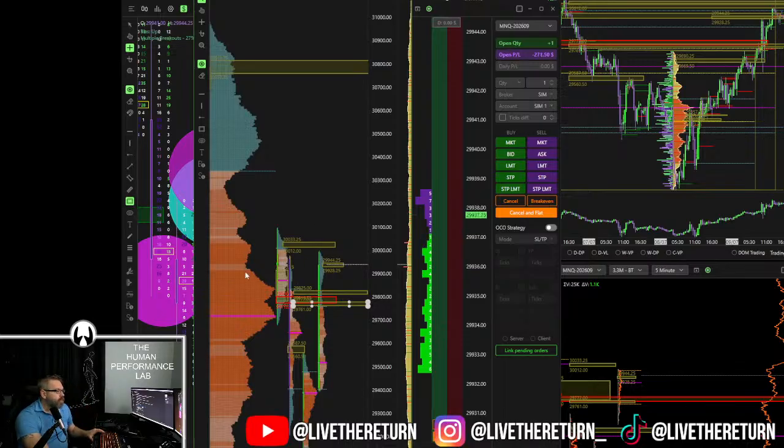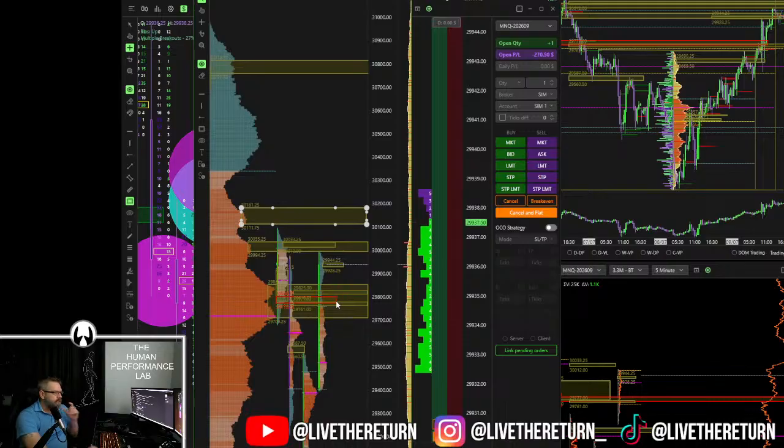We did get through this area of value and overall value. Price action came up basically into this high volume node, and now we're trading off of it. So if anything, I would anticipate rotation between these areas within the Asia London session.